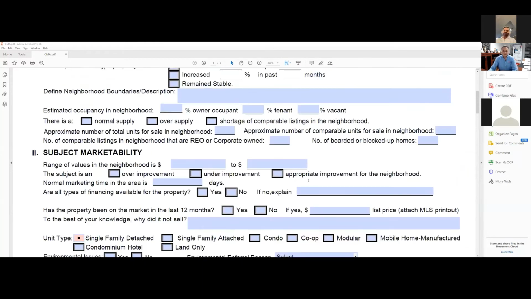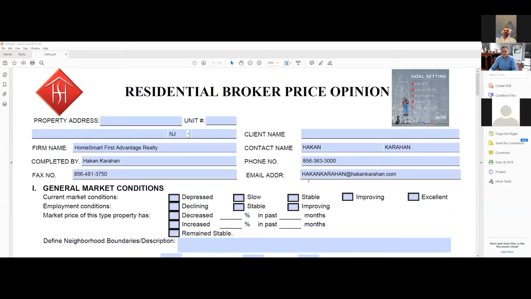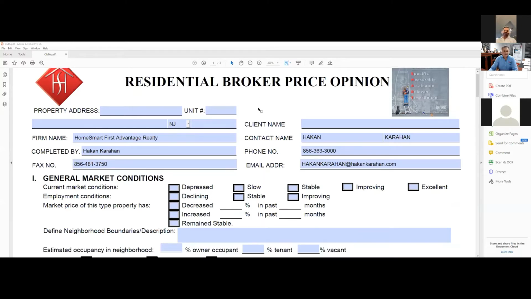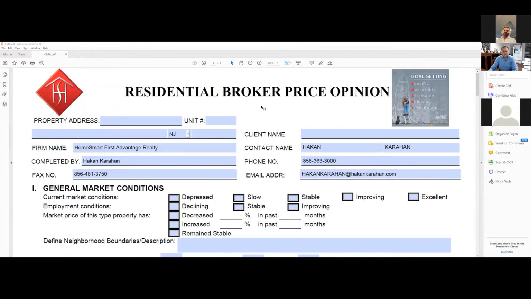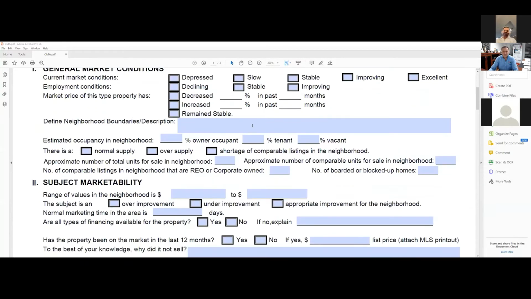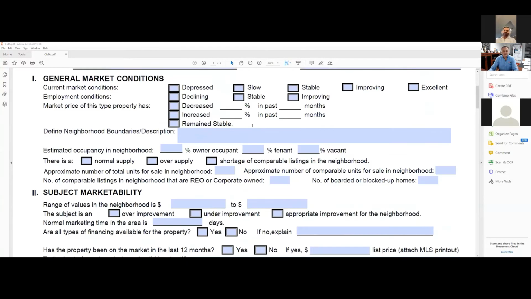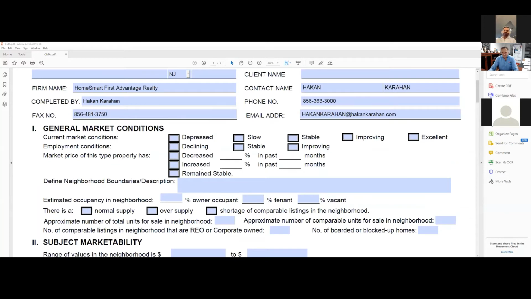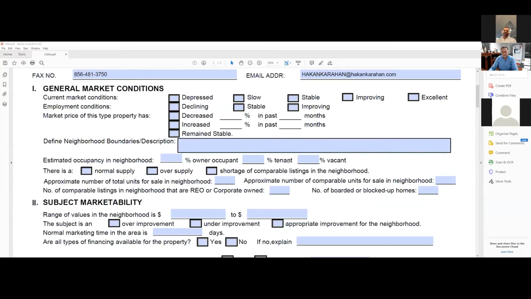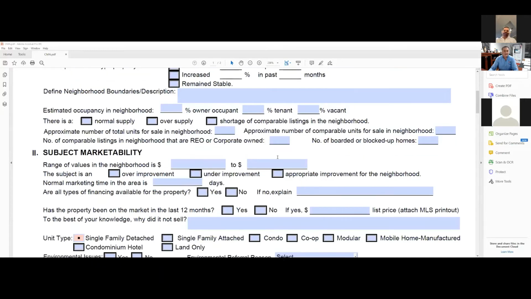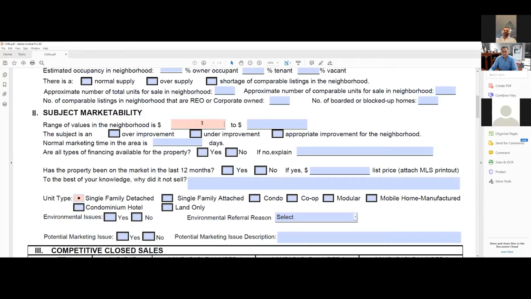Now this form that you see here is actually in our portal. It says CMA. It's been there, and a lot of people may have tested it, but if you really want to impress your sellers, you can fill this out in full so they see you as doing your job. You can tell them about the market conditions, how many properties are for sale in the neighborhood, whether any of them are bank-owned properties, and neighborhood values, from what price to what price. And you can fill out all this information.